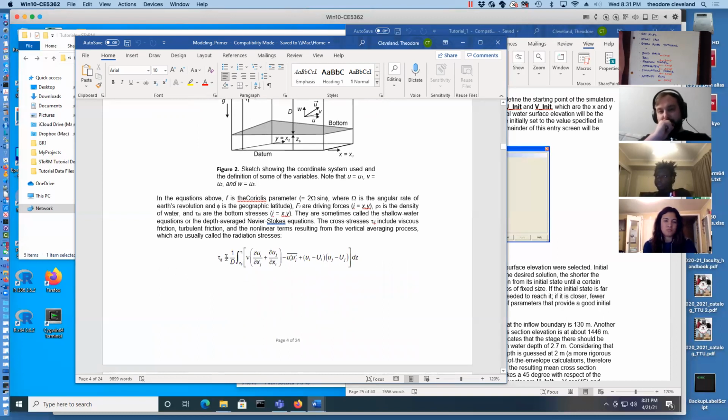Then they equate the various stresses in the system to this equation here, which has stresses related to viscosity. That's what this little deal is. And then stresses related to various turbulence terms.